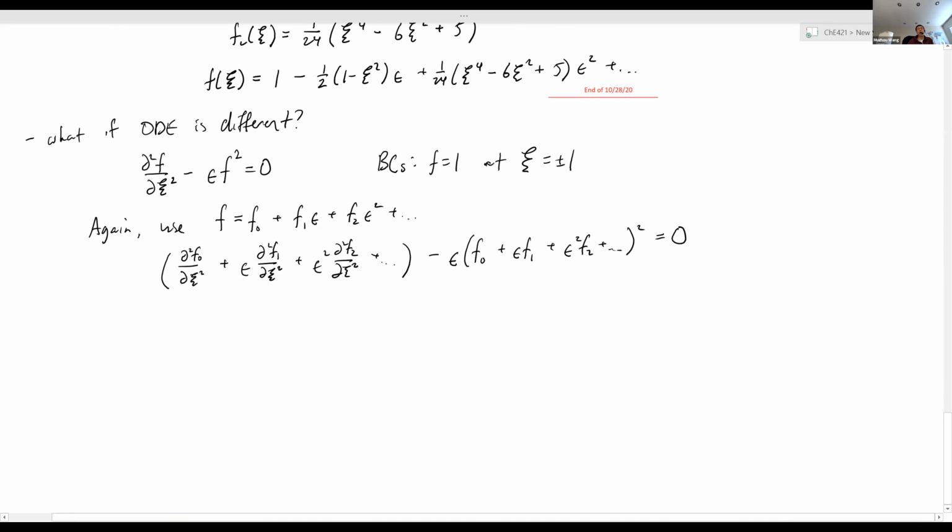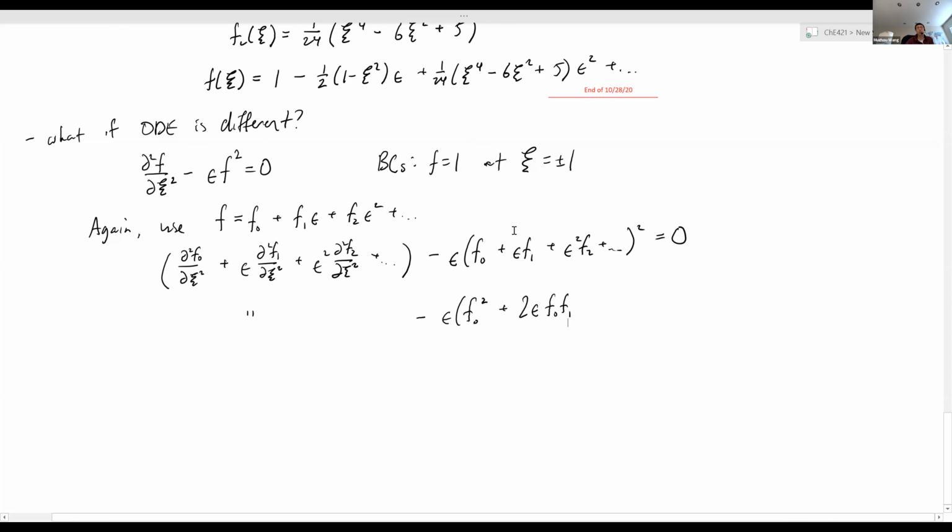And then we need to match powers of epsilon. To do that, actually, notice how this has epsilons in it, and so we actually need to multiply this guy out here, right? So this is actually, I'm just going to do a few of the initial terms. Okay, this f0 squared, obviously there should be an f0 squared. That's what happens if you were to multiply this term by itself, right? This term right here comes about if I multiply this term by this term and then this term by this term, right? When I multiply these two expansions out, and that's why there's a 2 right here, right?